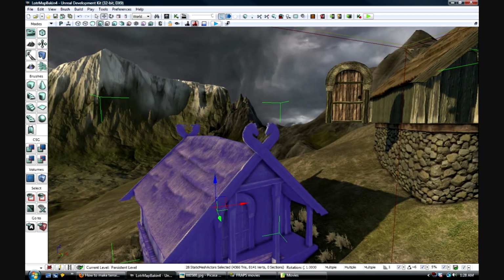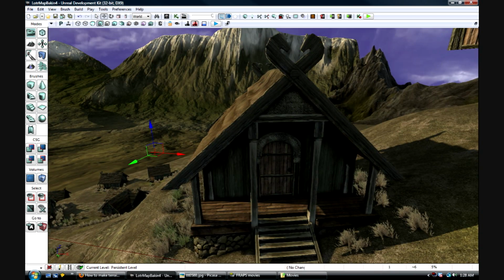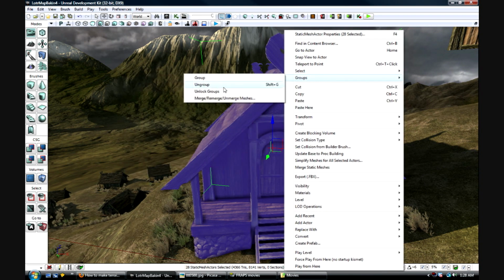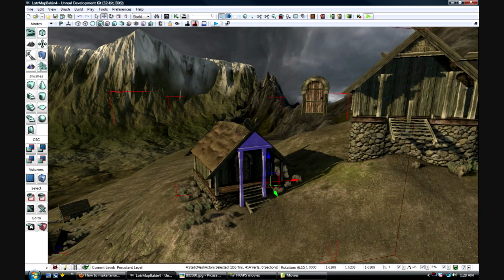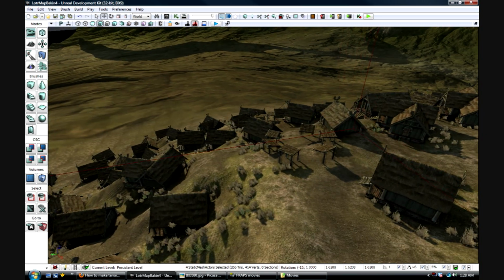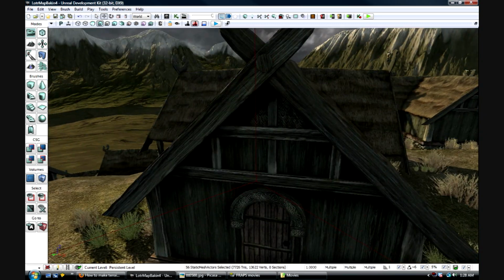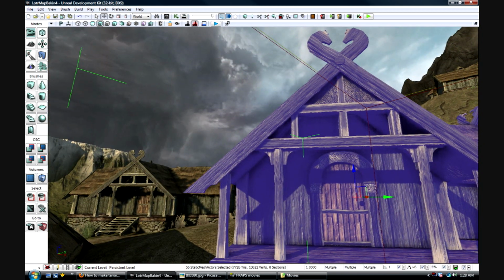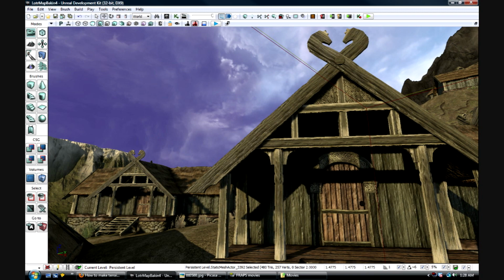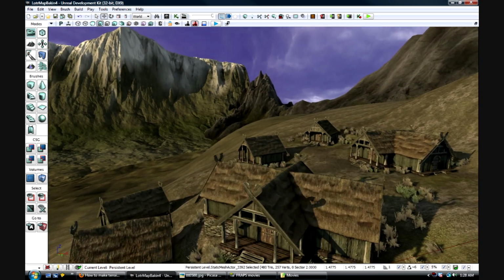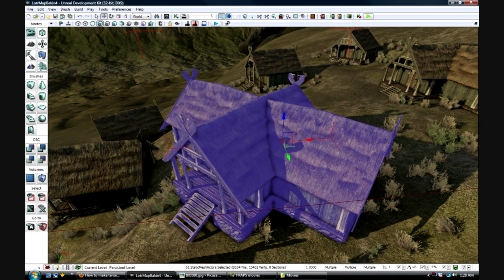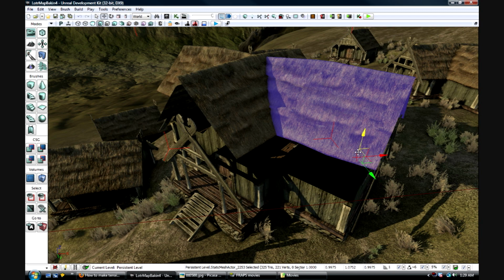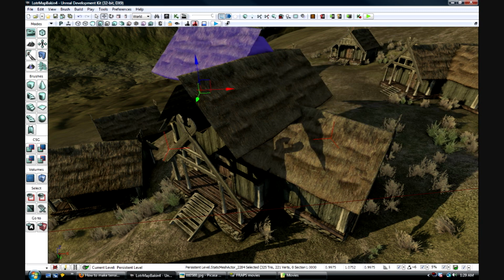All the houses are using the same pieces, but as you can see, this one just has this one little tip and these two tall columns, whereas another building like this one would have the two shorter columns and those support beams and the tip. And here I used multiple thatched roof meshes. So these are actually three meshes to make one roof.